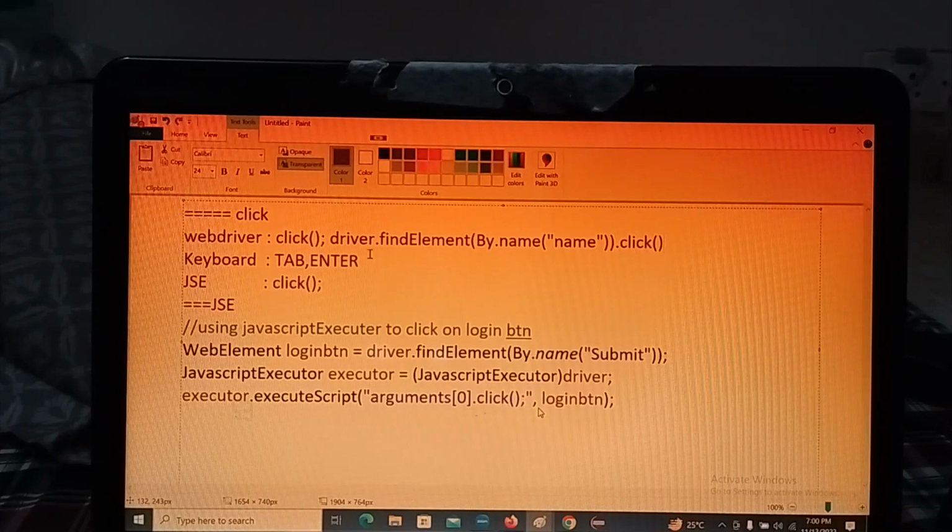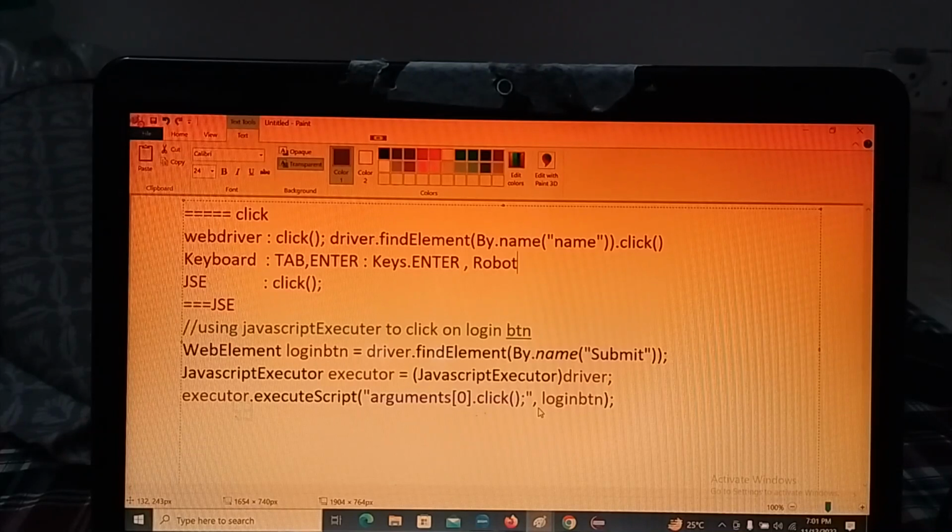In the same way, with the keyboard we use Keys.ENTER. We have different options here: either we can go with the Keys class or we can try the Robot class. Different types of syntaxes need to be used.